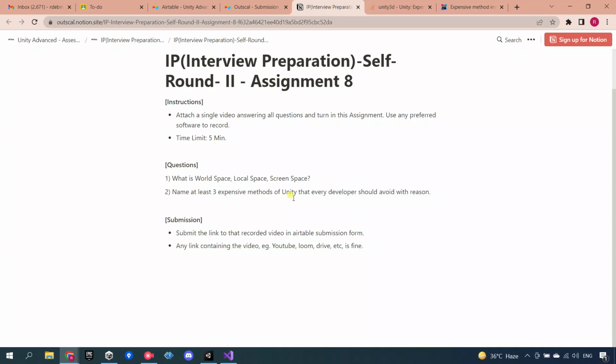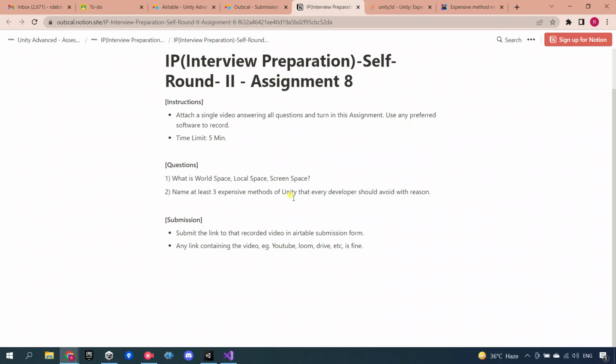The next one would be GameObject.Find or FindObjectsOfType, because finding game objects in Unity can be very costly, because once you use this method, what Unity does is it actually cycles through all the objects in your hierarchy or in the specific game object components that you want, and then it tries to find that type of object.